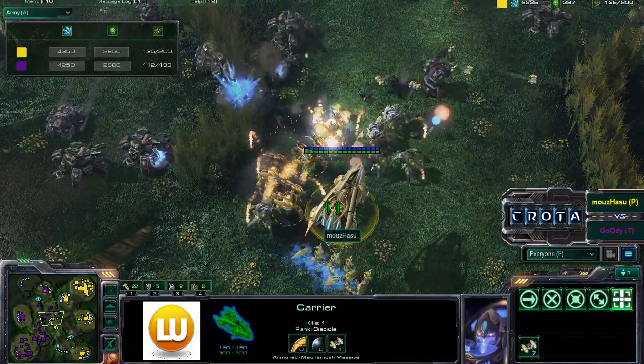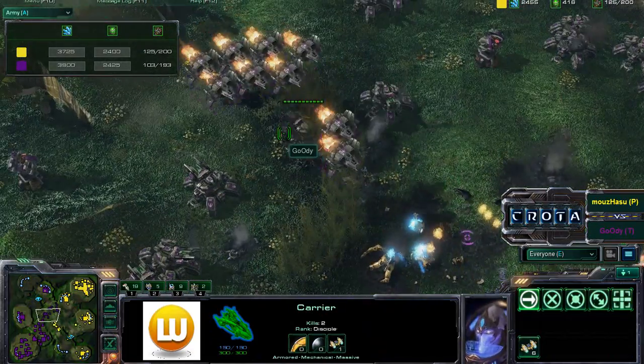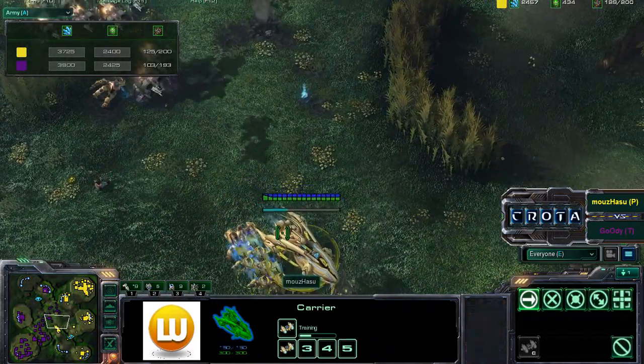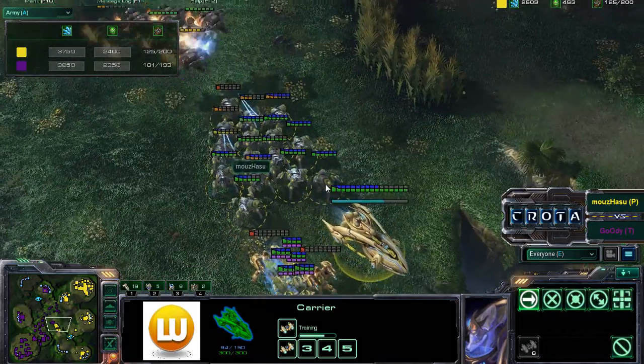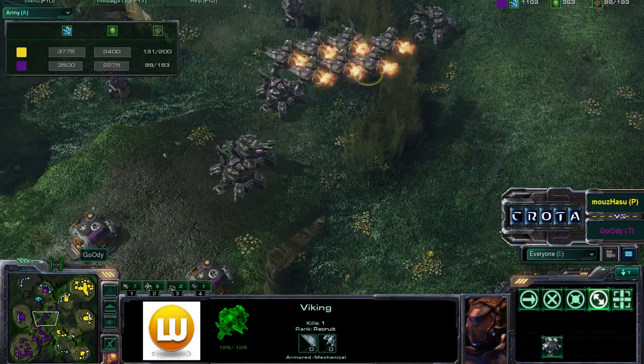Carriers moving through, and now this one carrier with no Vikings nearby may be able to get off a lot of damage. Vikings now trying to charge in to take down this carrier. Carrier now taking some damage, but Stalker is able to come in and get off a round of attack or two to take down those Vikings.